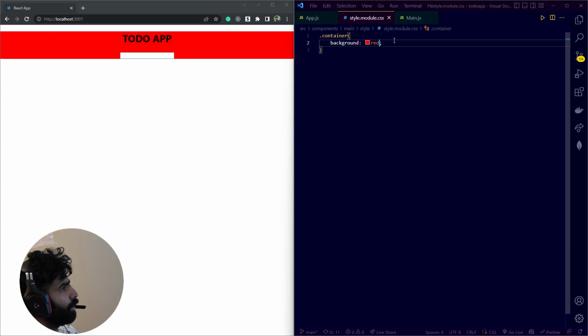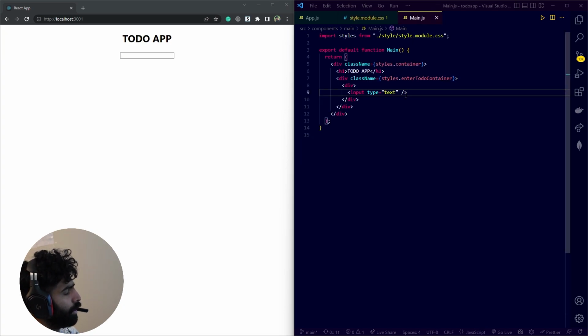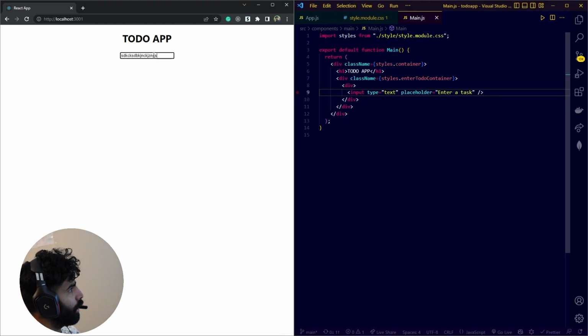I should get rid of the background color. We don't need that. Input and then a placeholder: enter a task. Yeah. So right now we can enter anything here and that's it, but we are not getting that value. Later I will teach you how we can get that input value.